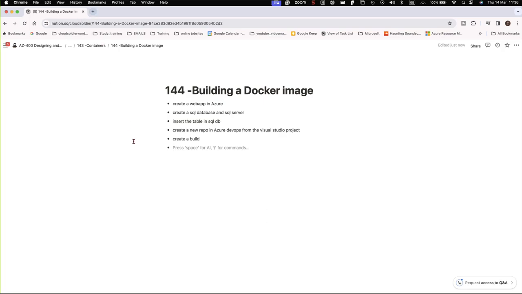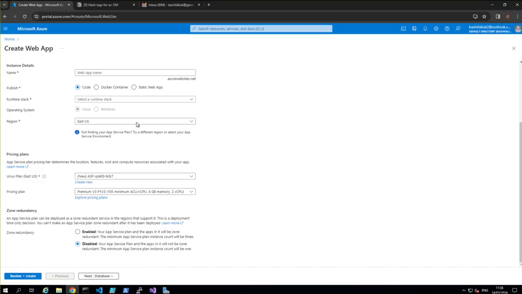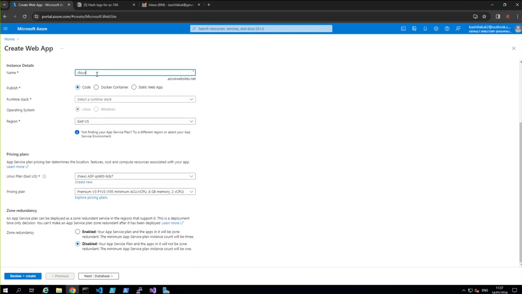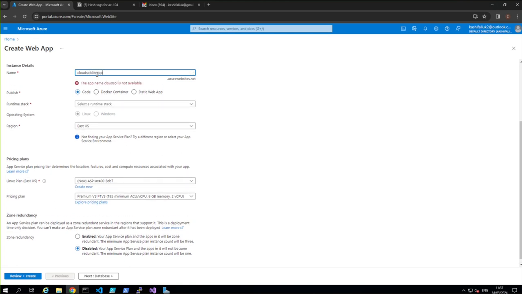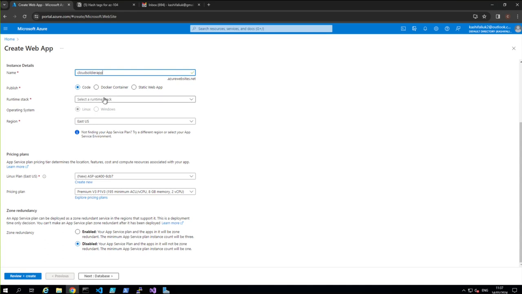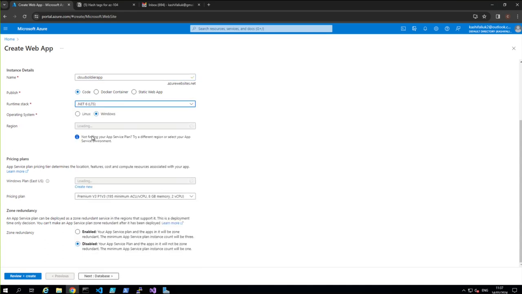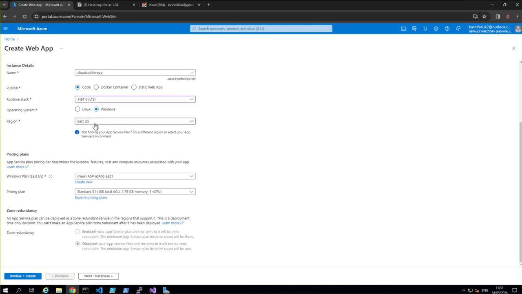If you go to the portal, we create a web app first here. Just call it Cloud Soldier app, region UK South.